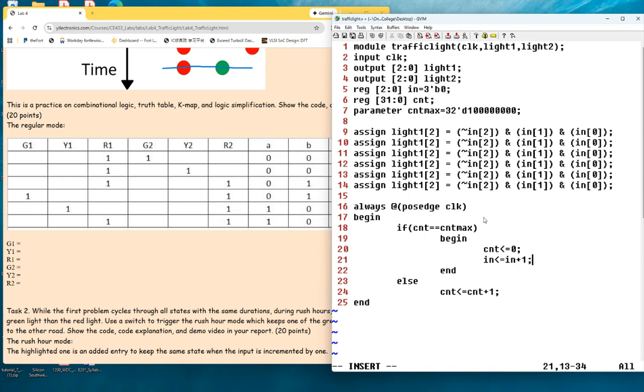Is this everything? What are we missing here? So it seems like every time the clock arrives, it's going to check the count. If the count arrives at count max, which means one second, I'm going to reset count and add a 1 to it, so it updates the input.